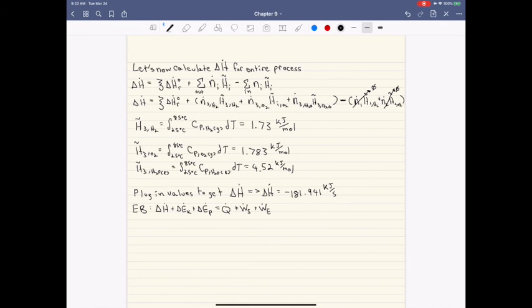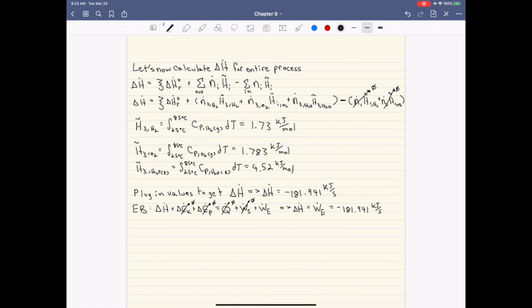We then need to identify which terms are negligible. There doesn't seem to be any big changes in the kinetic or potential energy in our system. It doesn't seem to be that much heat leaving the system. And there are no moving parts in the system either, so shaft work can also be assumed to be 0. And so what we're left with is delta H dot is equal to the electric work, which we know is 9.41 kilojoules per second.